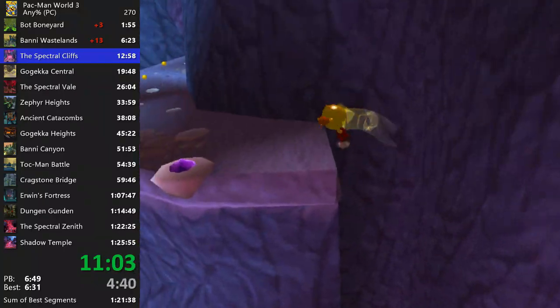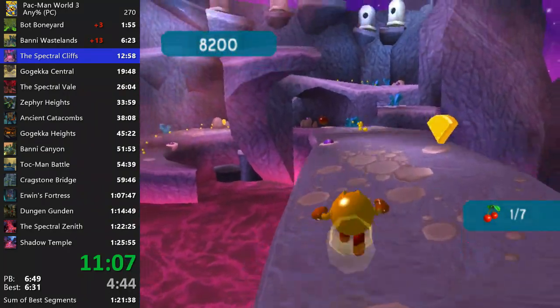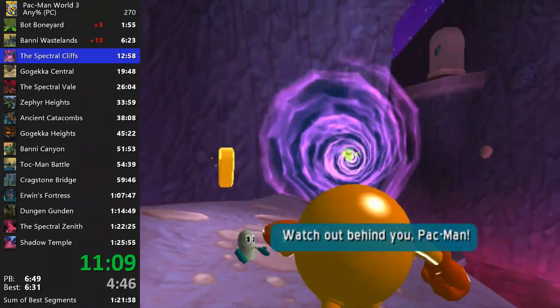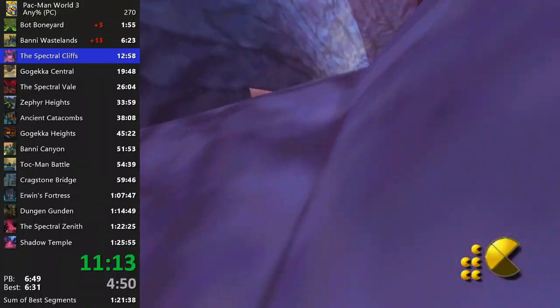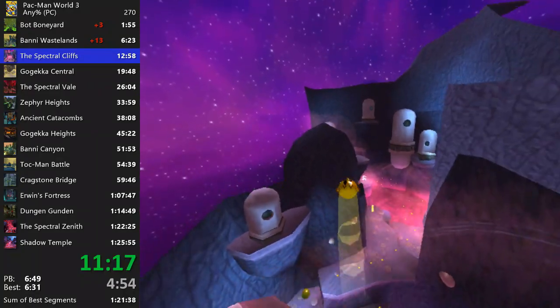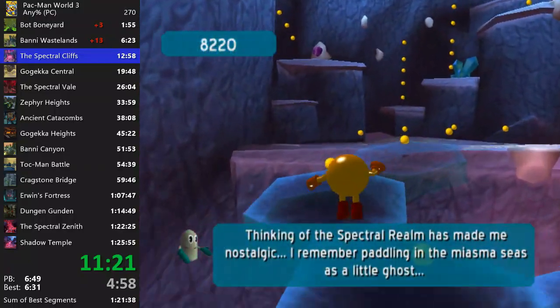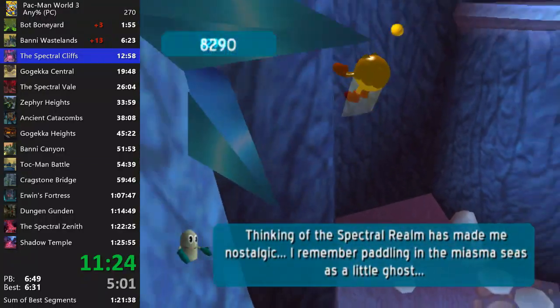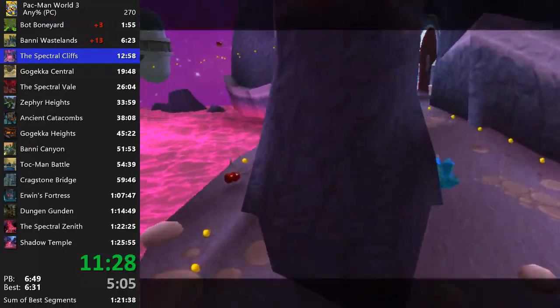That takes us to the fourth spectral fight of the level, and this one we can also skip. Once again, we'll bounce on the spectral portal, and then we'll jump to a conveniently placed ring, and then get on top of it. From here, we can just jump to the platform that leads to the next area, and this skip saves around a minute. That takes us directly to the fifth spectral fight of the level. This one we cannot skip.